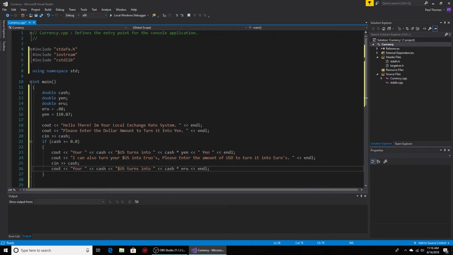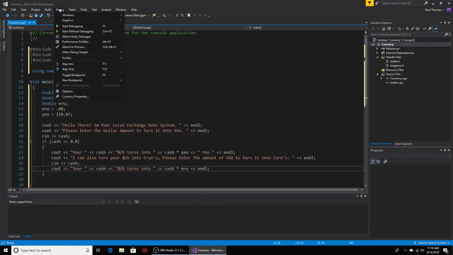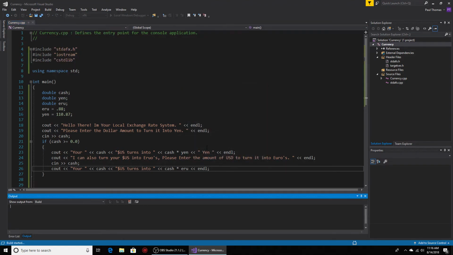Perfect. So let's go ahead and start without debugging and go ahead and build this.